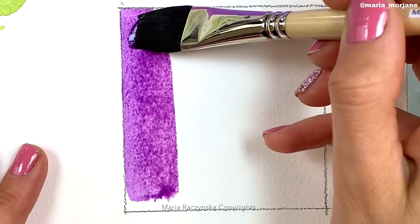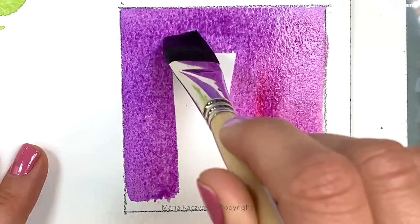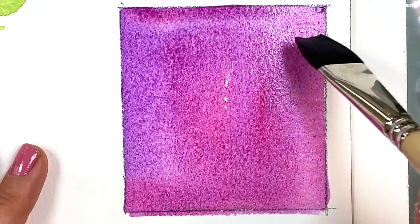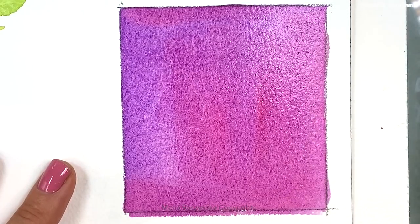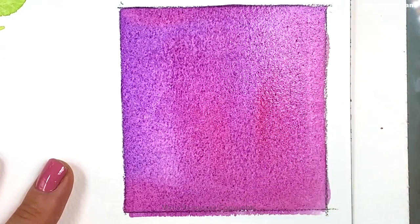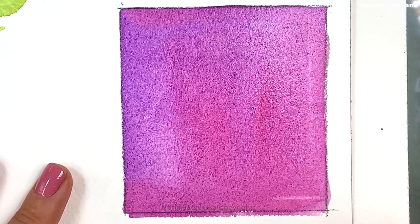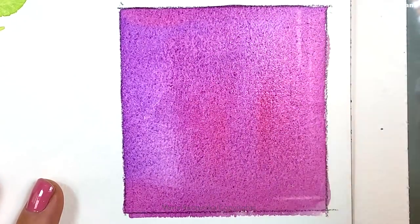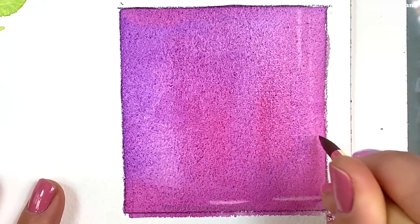This is more like between water and milk ratio — maybe more like a milk ratio. I grabbed a little bit of red as well. The paper dries faster because I did not pre-wet it, so it's drying really fast. If I want to go back to some areas I have to do this fast. I'm rinsing the brush and now I can start lifting. I can lift, but I actually have to wait a little longer on some areas — the paper dries unevenly, especially painted wet on dry.